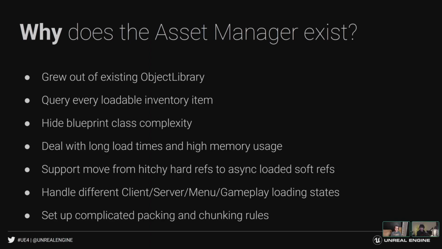But that was kind of limited because we wanted to keep track of a lot of different types of things, like weapons and potions and all sorts of things like that. The other problem with that is the blueprint classes work a little differently than other assets, and they're kind of a pain to work with sometimes. So the asset manager kind of hides that complexity.